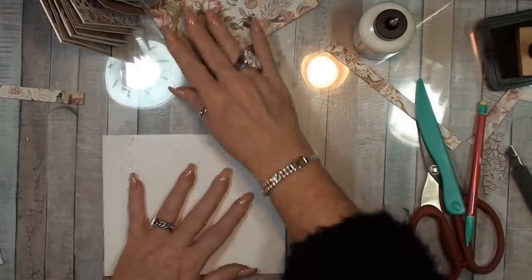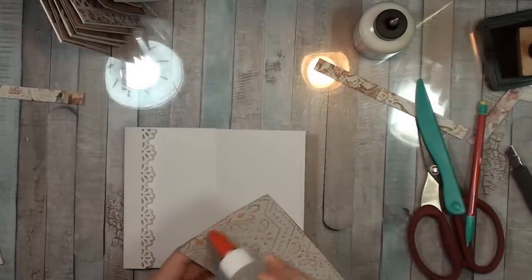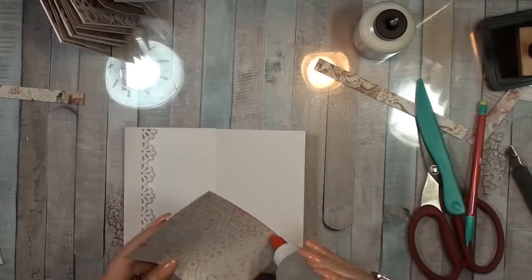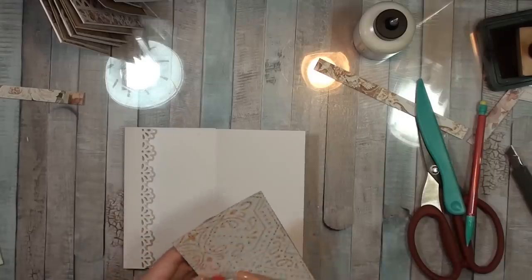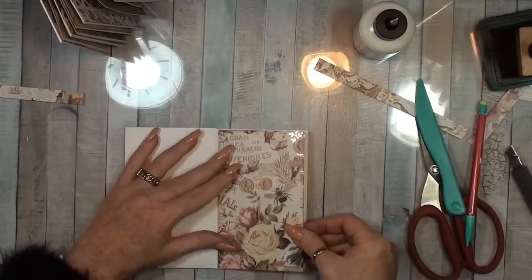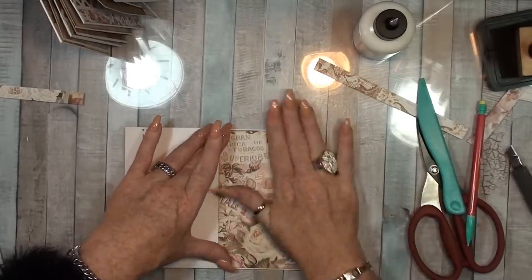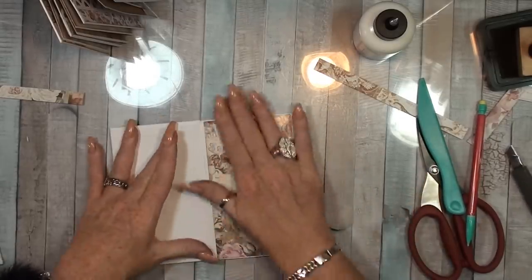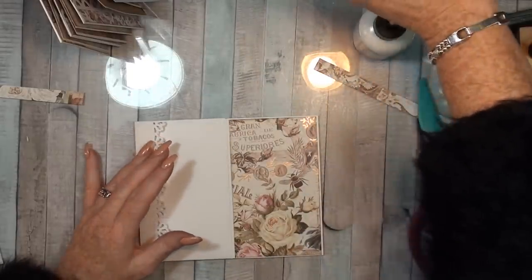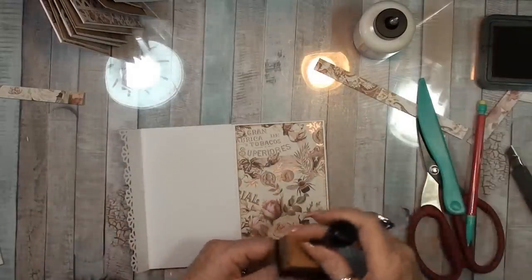Now it really needs something simple. Otherwise we go crazy with the pockets. So let's glue first a simple one on. Here we go. And this paper is so cute. Cute, cute, cute, cute, cute. Let's put this on the back.